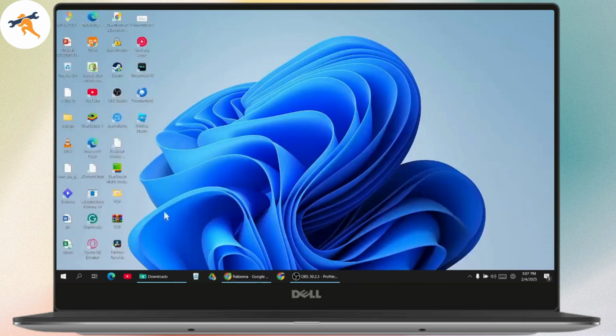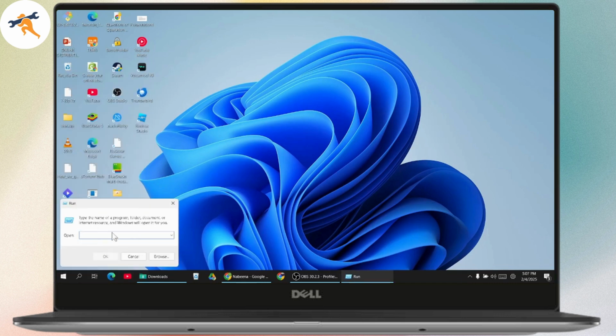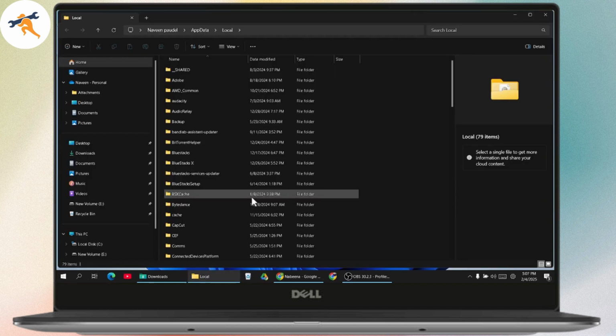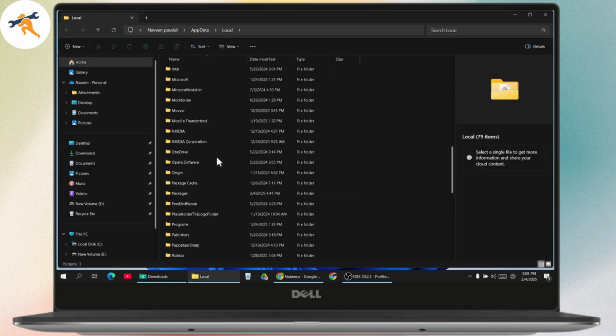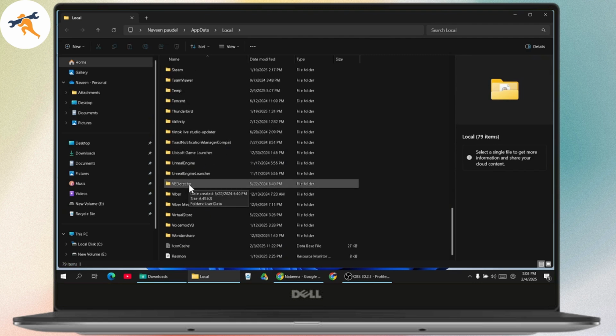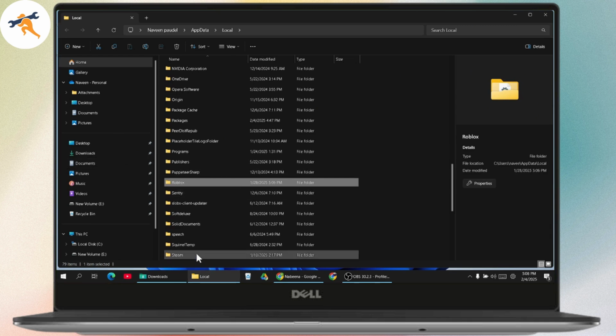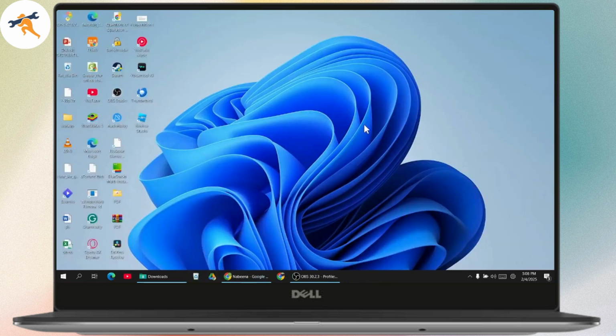And once you've done with it, now you need to again right click on your Windows, go with run, and now you need to enter %localappdata% and hit enter, and it will take you to this kind of interface. And here you can simply scroll down and then find the Roblox option. Once you find the Roblox, which is right here, you just need to simply delete this file, also permanently delete these files before installing your Roblox. So once you've deleted all of these files permanently, then you can go and install it and your problem might be fixed.